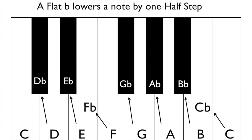Page 28 is all flats. Same concepts. Part 1, do your clef. Percussion, do both. Everyone's welcome to do the challenge and do both, but percussion have to. Part 2 says treble clef, so if you're a treble clef instrument, do that in treble clef. Write the notes. Remember the flat and sharp on both of these pages. When you notate the notes on the staff, put the flat or sharp before the note. So part 2 on page 28 is treble clef, so treble clef folks do that. Part 3 is bass clef, bass clef folks do that. And percussion do both. Again, everyone is welcome to do both.